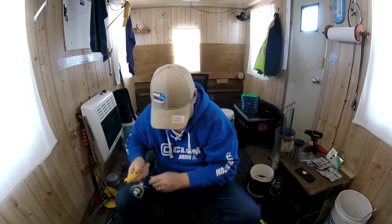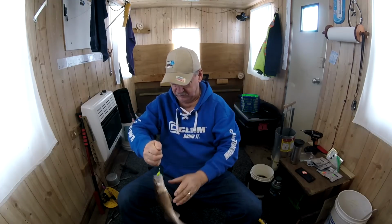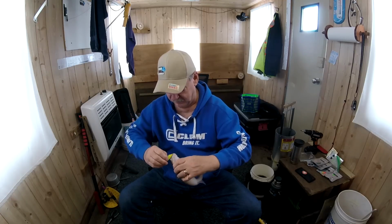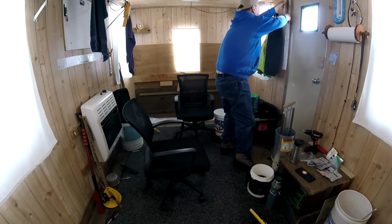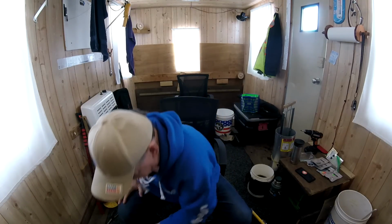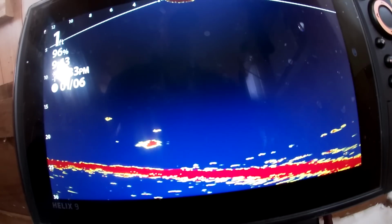All right, this is the first one that I've caught on that bright yellow bait. I had one I missed just a little bit. Oh, this is a sauger that would keep. This has got to be close to 14 inches. I'm not keeping anything today, but it came along pretty nice. I can get him to just touch 14 inches. So, that's it. Keeper sauger every day. There he goes. There we go.